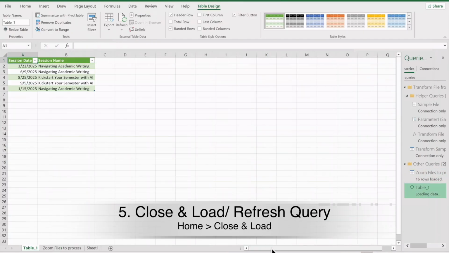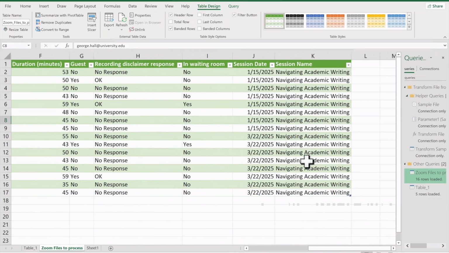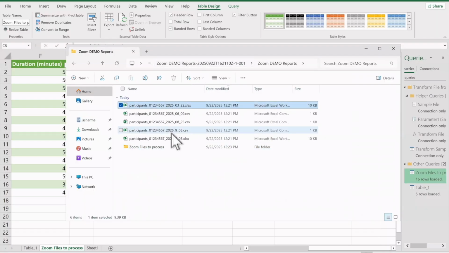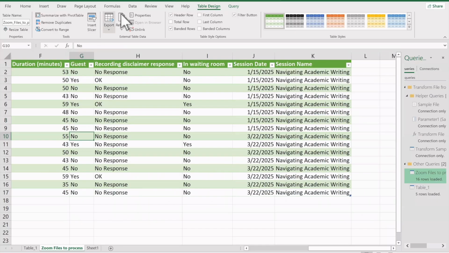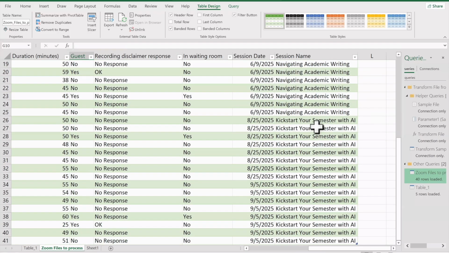And you'll see that first off, it adds information to my spreadsheet here with that session information. And my Zoom Files to Process has that new column. So when I go back to my folder and I add in all of these other files to my Zoom Files to Process, I've already added these session names to that session info sheet. So when I come in and I refresh my query, I will see all the way down the line here, it's got the session name to match every single title here. Really powerful way to extend this Power Query tool by combining separate sheets or separate tables based on a common value.